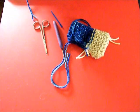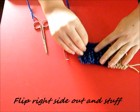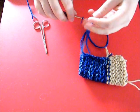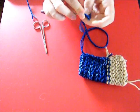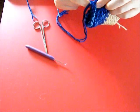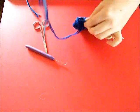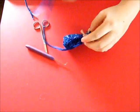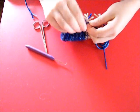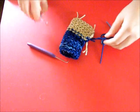I'm choosing to go in reverse and work from top to bottom to sew it down, but it's up to you in any way you see to sew it up. All you have to do is sew it up. Tie that off, turn it right side out, and then you're going to stuff it and make your second one.